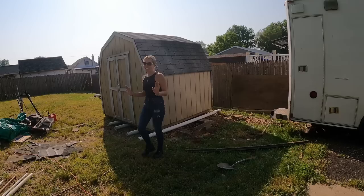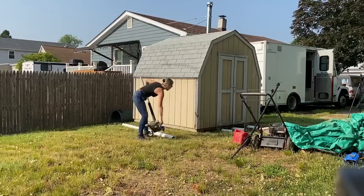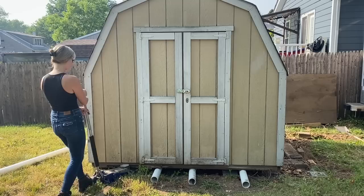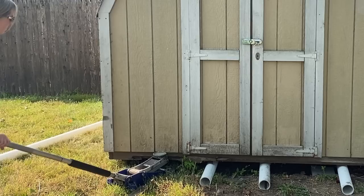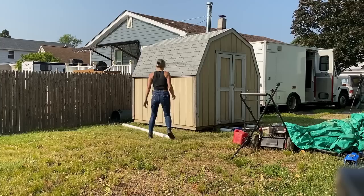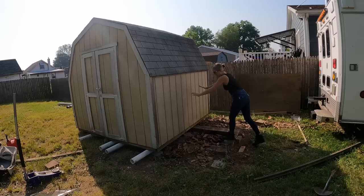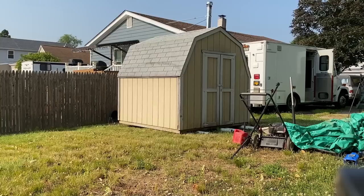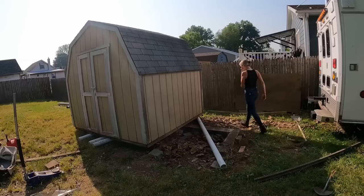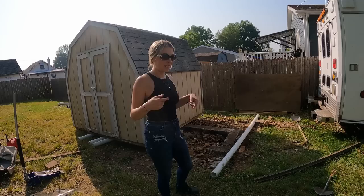I honestly can't believe it even moved. I think it moved. I don't even know what to say. I'm shocked that I was able to move it. How much do you think that thing weighs? I'm just shocked.